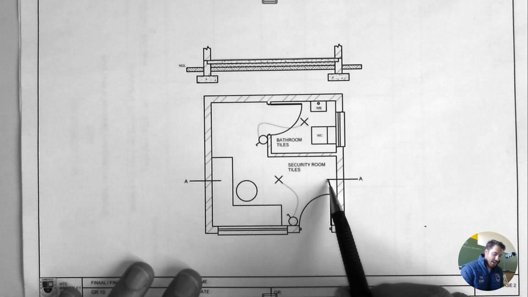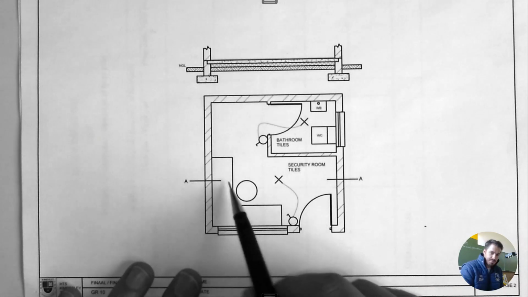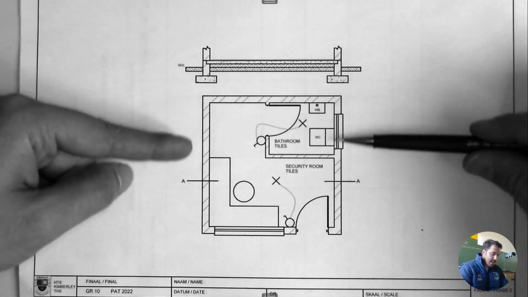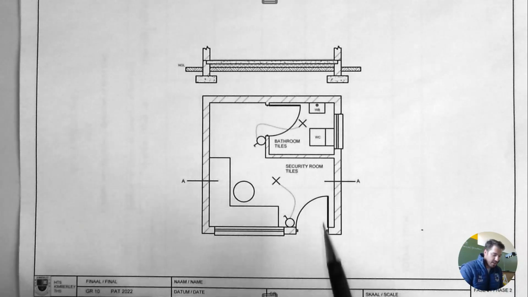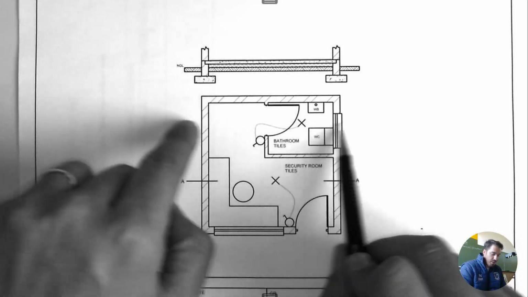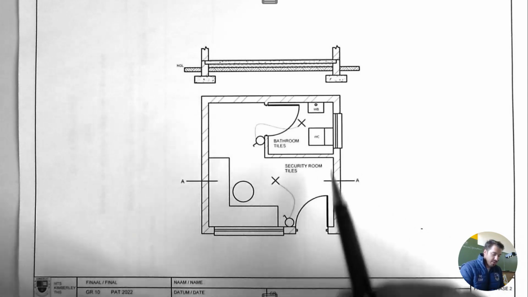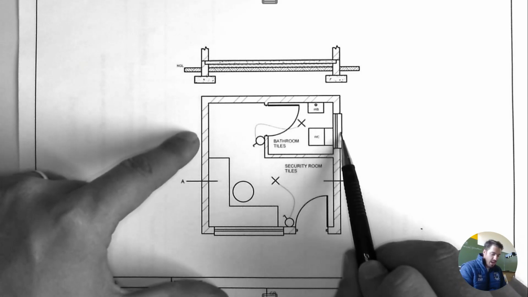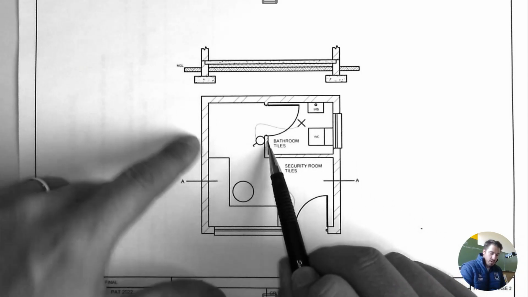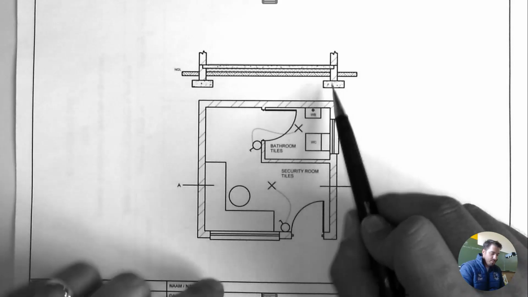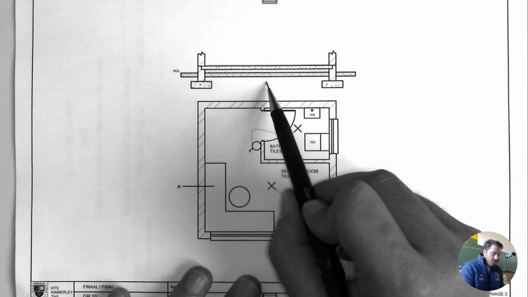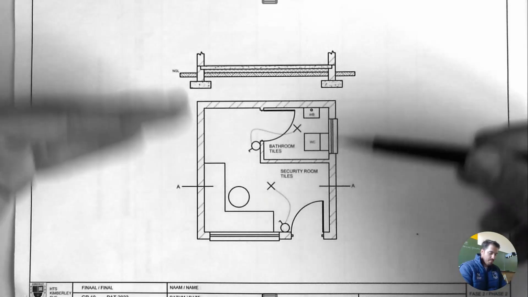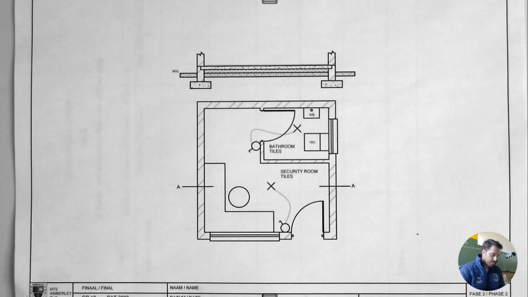And here you can see I've added a cutting plane, AA. Now you can add this anywhere. The instruction says it at least has to be a horizontal cutting plane. So it doesn't matter if you put it here or if you put it through there. The only thing that will change, if I put this cutting plane up here, it means it cuts through the 2 load bearing walls, and it also cuts through the single wall, which means these 2 will look exactly the same when you do the section, but it's also going to indicate on the middle here another wall, right? It all depends where I'm placing my cutting plane.